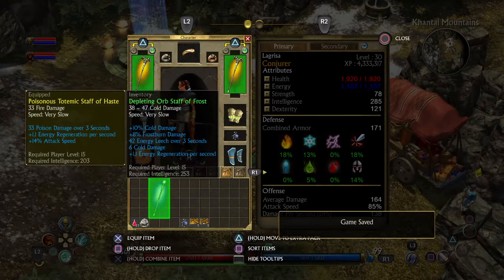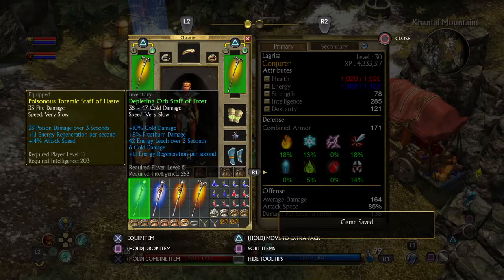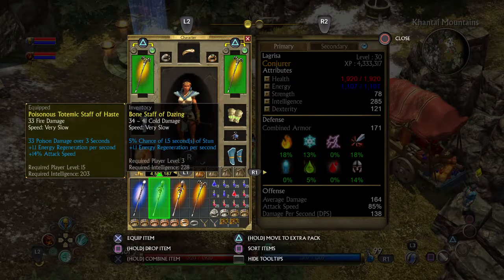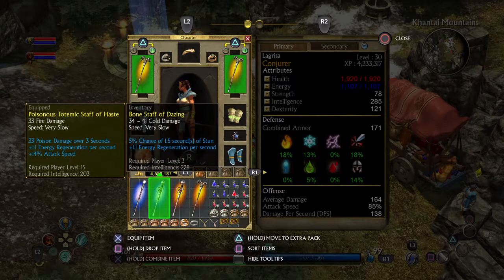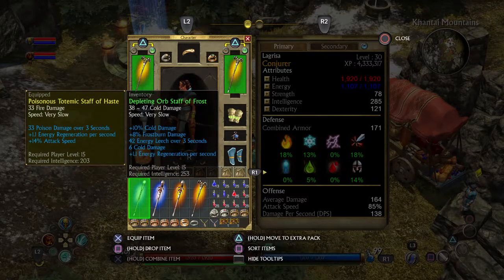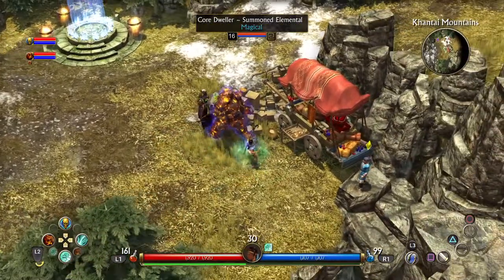Okay, I think we will get, see, that's cold and this one is bone staff, right? I think we can get rid of this one. 34 to 41. This is 38. Yes. Yeah, we can sell bone staff, because what we held on to it for is its high cold damage. Right? And this one is much, much better. 38 to 47. Okay, we can sell that one.